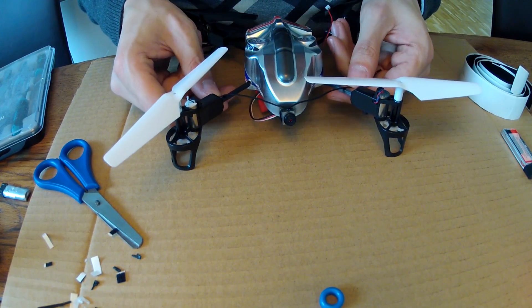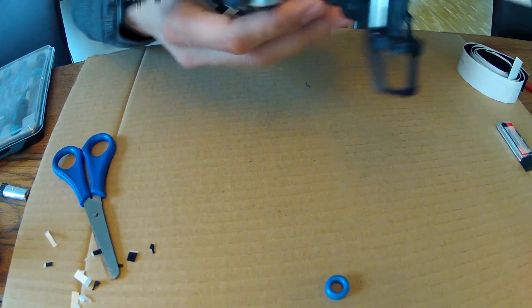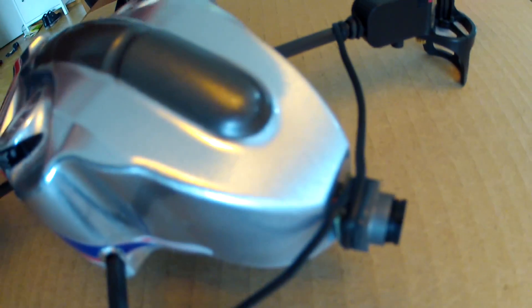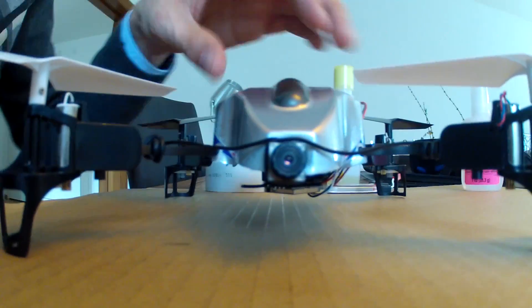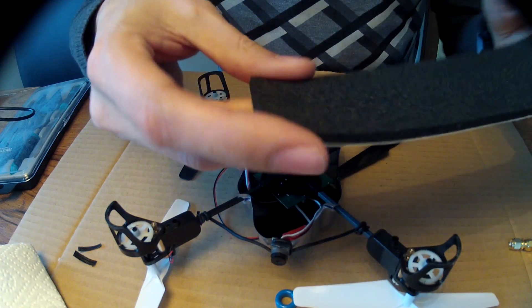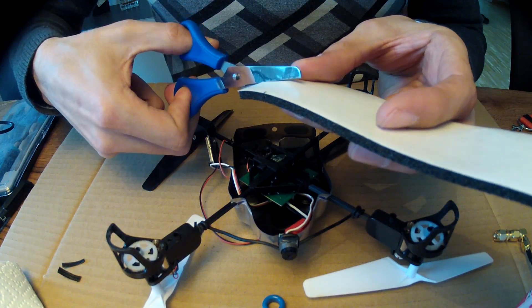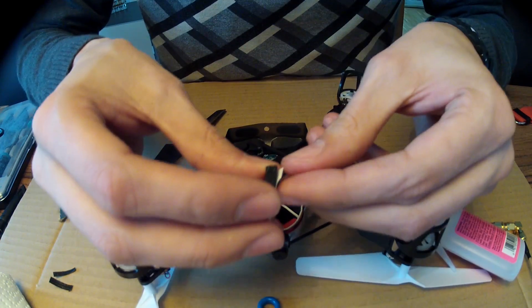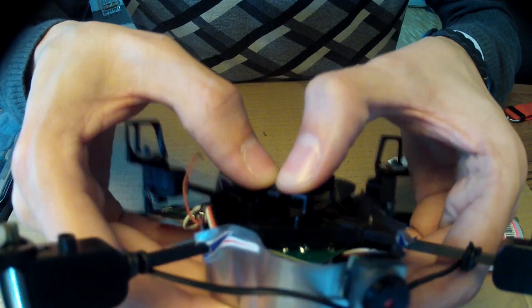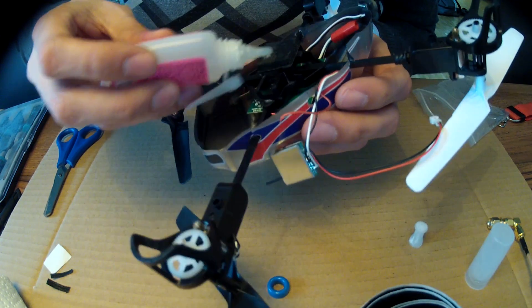As you can see I just fixed it on the arms of the MQX. Here in a close up you can see the camera — it's a very tiny nano camera, 420 TV lines. You can find all the specs of the parts used in my description below. This is foam tape to mount the video transmitter and this shall help to reduce the vibration in the video, and it does actually help. I not just use velcro but also CA to glue the velcro on the vibration dampening tape.